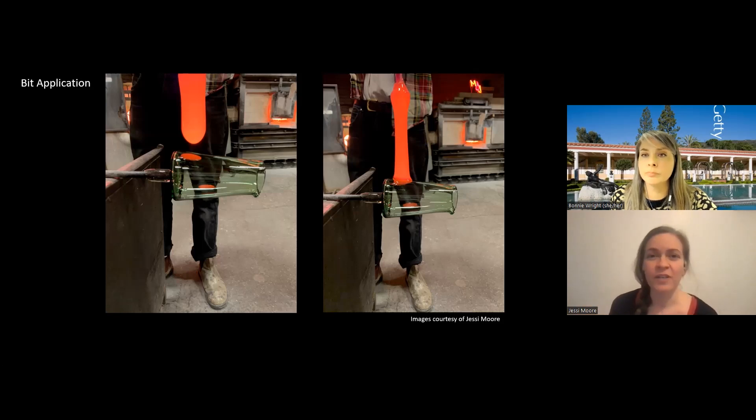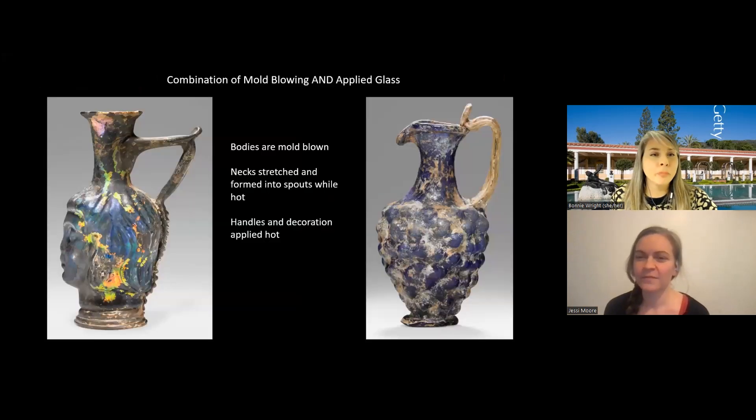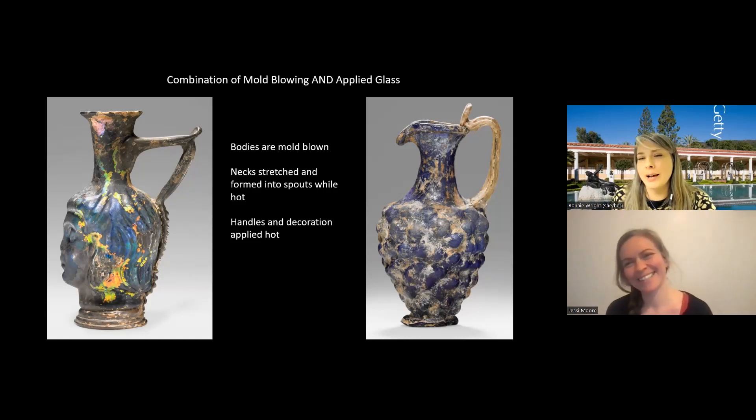You can see it stretched out in the right-hand slide. The next step is to cut it using a pair of shears, and then the handle actually gets flipped over and touched back down towards the lip of the pitcher, making a really familiar handle shape. So whereas the bodies of these vessels were blown into a mold, the necks were stretched afterward and the handles added in just the same fashion. You really can have a combination of several processes — all of this occurs hot, very hot. So the hot head or the hot grapes would have a hot handle applied, and some extra ripply decoration added.